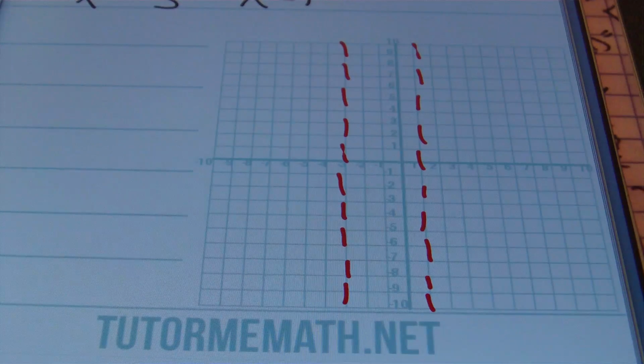Once again, I strongly suggest that you graph all of your asymptotes prior to graphing the rest of your rational function, as it defines the regions where your rational function will lie. It just makes things simpler, at least for me. This is going to be the graph for your vertical asymptotes, just like that. And now we're moving on to the next problem.